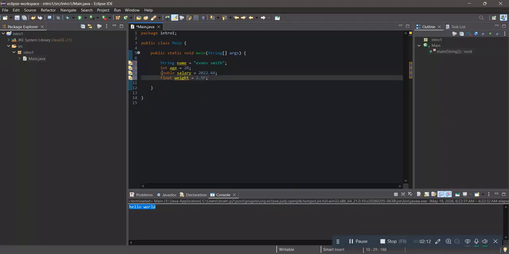Now this is it. We have the double data type, and then we have the float data type. The two are never the same. The double data type is used for storing decimals. Float is also used for storing decimals. But the only difference is the size of double is bigger. Double is 8 byte, and then float is just 4 byte.